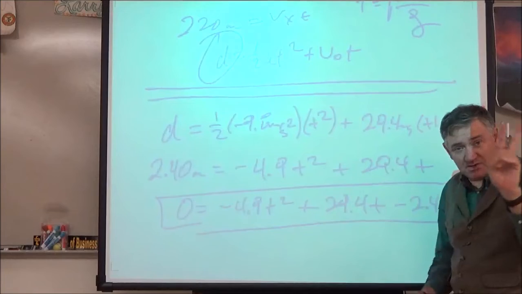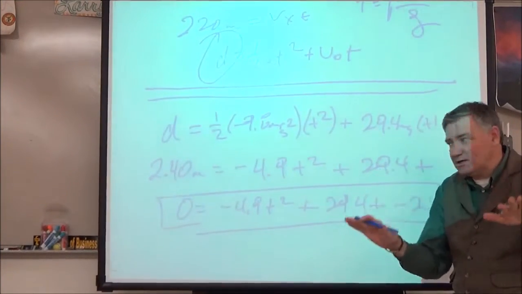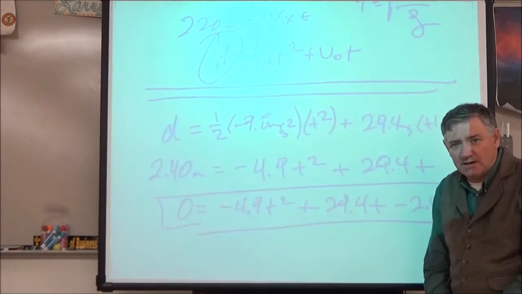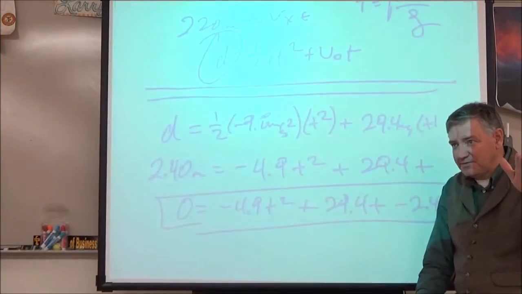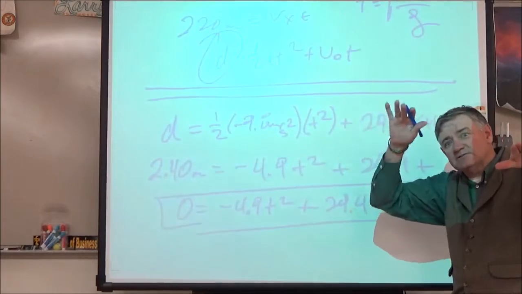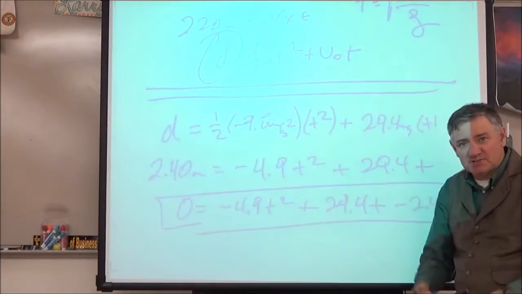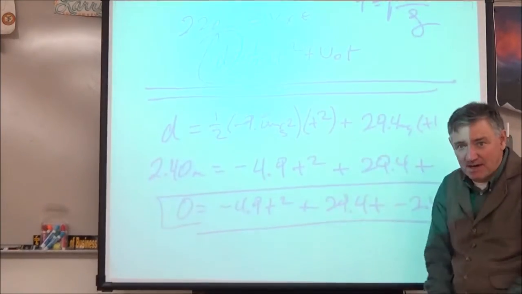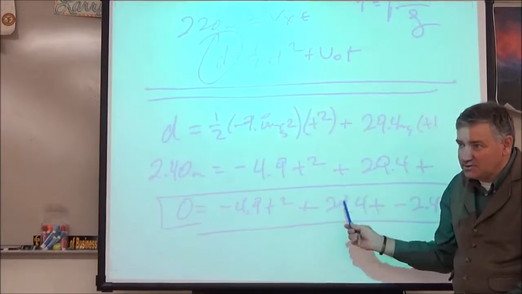Now, out of this, you're going to get two possible roots. What do the two possible roots physically mean when you get those two values of time? Like the sides of the parabola? Yeah, which side? So you're going to get one time that's on the way up when it's 2.4 meters. And then your bigger time is when it's going to be on the way down. So that's why you can get two possible roots, because at two different times it's going to be at that height. So if you like quadratics, you can work it as a quadratic.